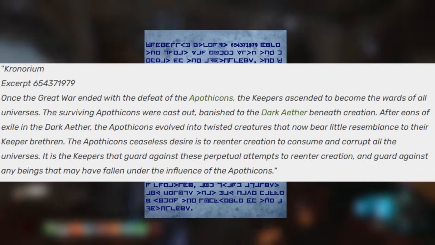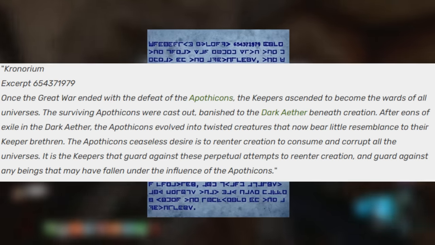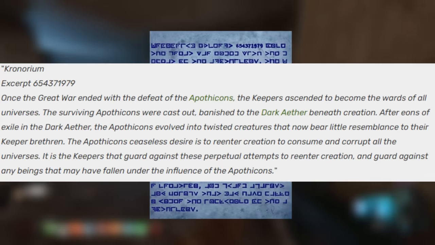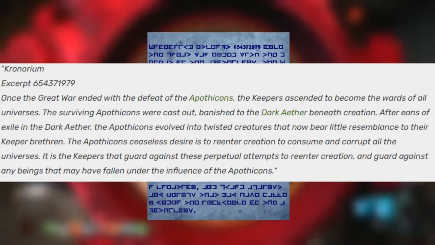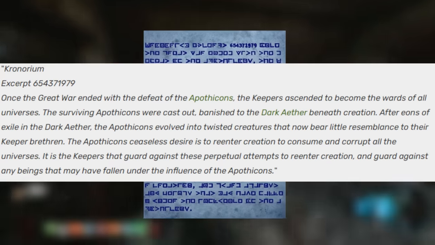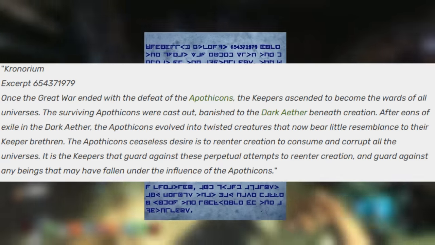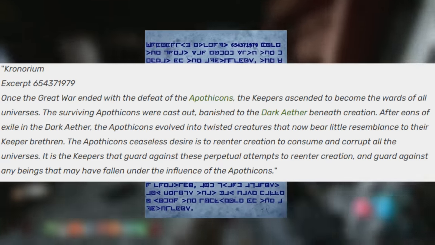Once the Great War ended with the defeat of the Apothicans, the Keepers ascended to become the Wards of all universes. The surviving Apothicans were cast out, banished to the Dark Aether beneath creation. After eons of exile in the Dark Aether, the Apothicans evolved into twisted creatures that now bear little resemblance to their Keeper brethren. The Apothicans' ceaseless desire is to re-enter creation to consume and corrupt all the universes. It is the Keepers that guard against these perpetual attempts to re-enter creation and guard against any beings that may have fallen under the influence of the Apothicans.